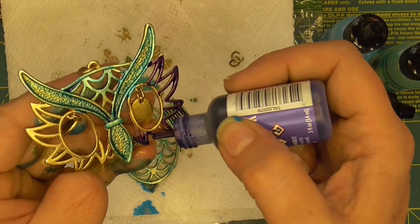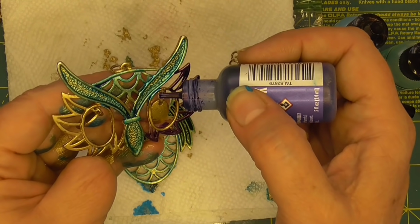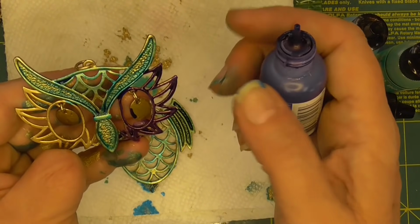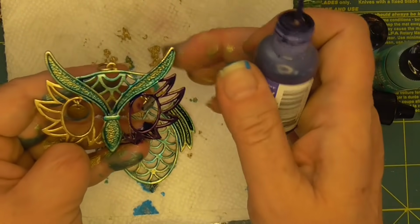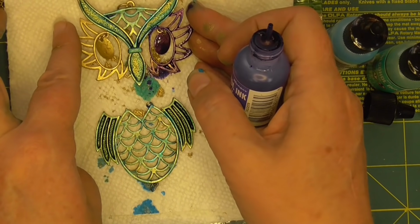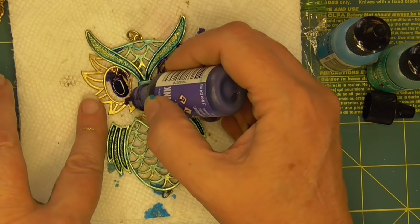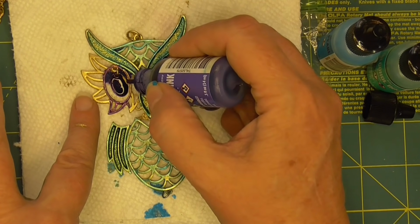And fill this in. And then how about we go around the eyes? We'll do the back too. I didn't show you the back of the other piece that I did, but we'll get the back of this. Let's see, do I like purple there? Yeah, it's okay. We'll probably change it. But I'll continue around here, go on this.